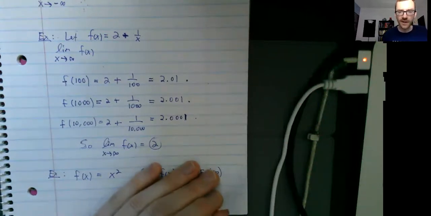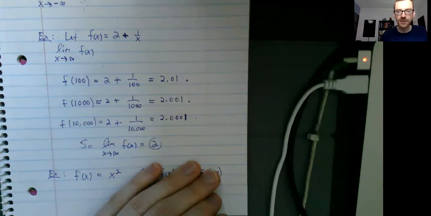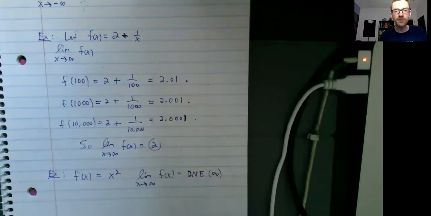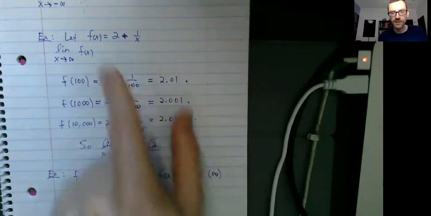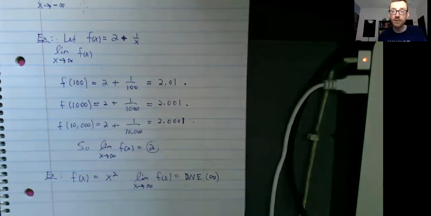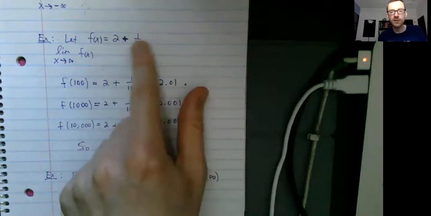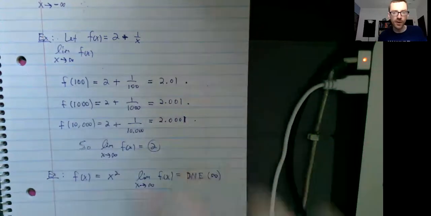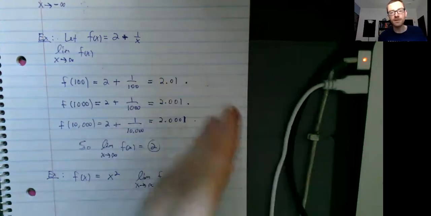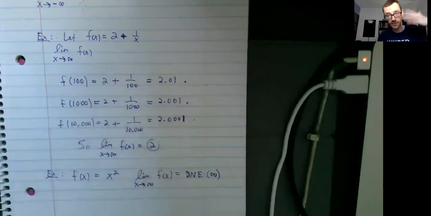Okay, so the question now is really, how do we evaluate infinite limits without actually plugging in numbers all day? Because as you can imagine, this gets kind of tedious plugging in numbers over and over again, especially if your function's more complicated, right? This is a pretty simple function, just 2 terms, pretty easy to plug numbers in. But if we had a more complicated function, you can imagine it would take a long time to plug in larger and larger numbers and sort of ask what happens. So we're going to introduce a way of evaluating these infinite limits quickly.